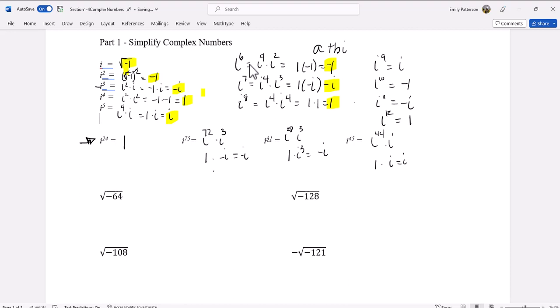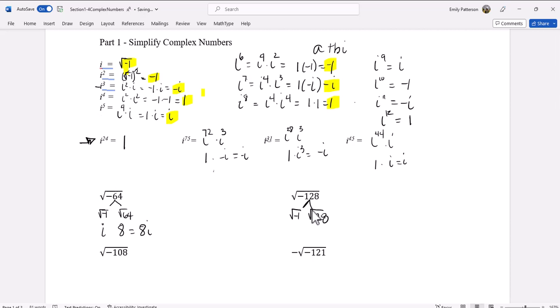Now from a previous video, we know we can break this off into what I can take the square root of and what I can't. So if this was just 64, then the square root would have been 8. But what we have to break it down into now is its imaginary items and its non-imaginary items. So the square root of negative 1 is always going to be represented by i. The square root of 64 can be represented by 8. So i times 8, and we like to put the number before the letter. So that's 8i. Breaking this down, again, we have the imaginary portion, and then we have the real portion.